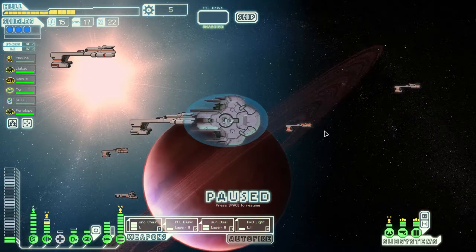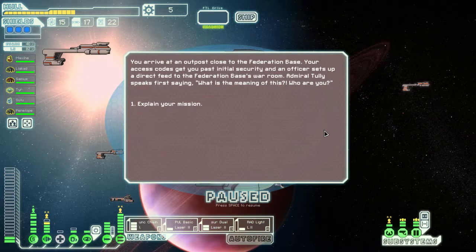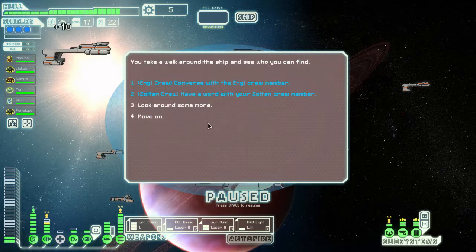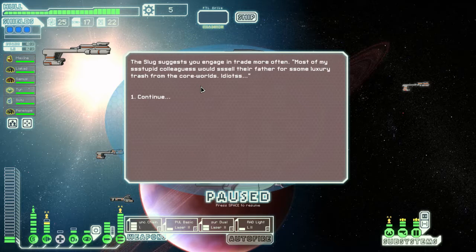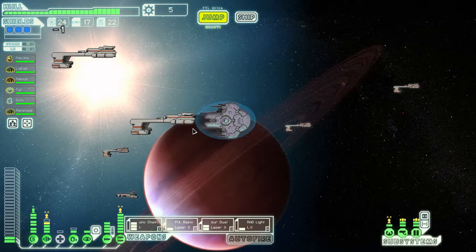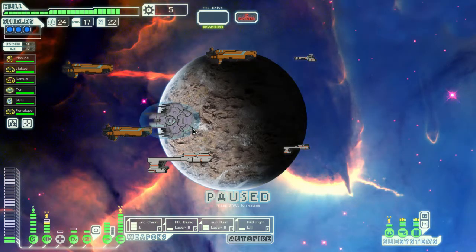It's been a while. Explain your mission. 10 fuel, 10 hull, and socialize with the slug. Nope, nothing. Immediately, this one's being taken over, and that kind of limits my options in getting up here. I think I'm just going to jump across. Maybe I'll find a store along the way that gives me mind control or something like that.